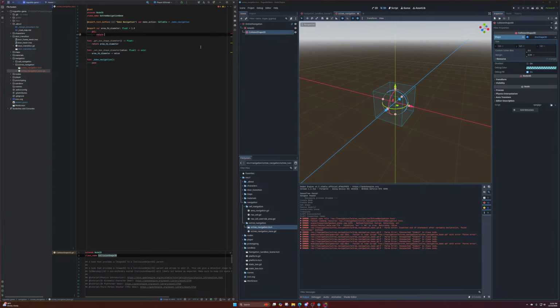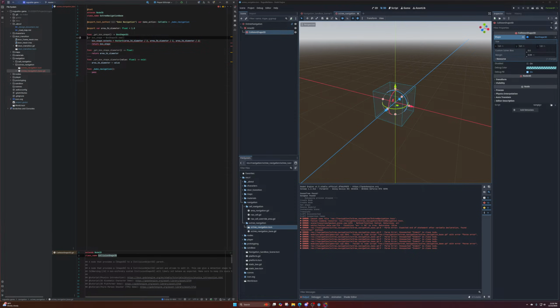And then, now let's just hide this for now. We'll have a func for get box shape. It's just going to be a box shape 3D. Did this help me? Var box shape equals box shape 3D new. No, that's not it.